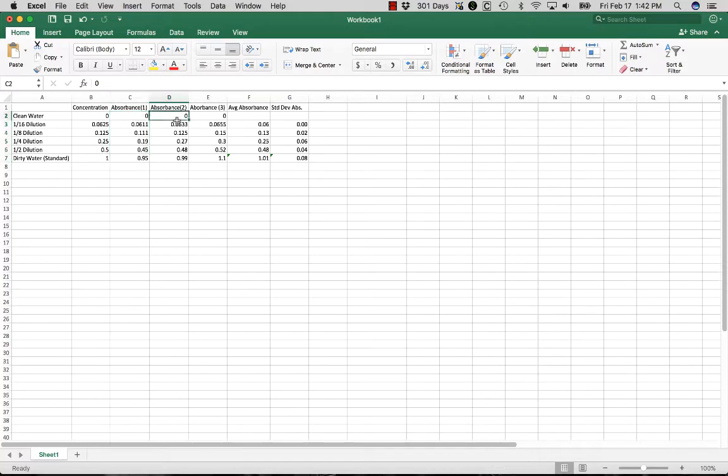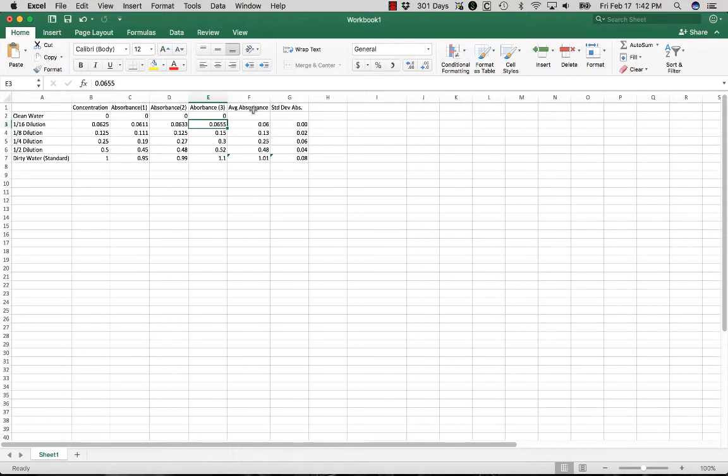What I've done is I've created 3 columns of those, right? Let's say that you wanted to take 3 replicates of each data point, right? So this is the first time you measured that sample. This is the second time you measured that sample. This is the third time that you measured that sample. So you have numerous data points for each one of those concentrations that you're looking at.